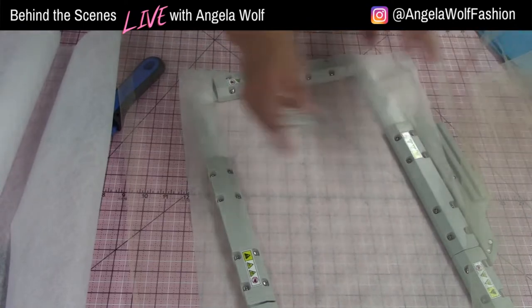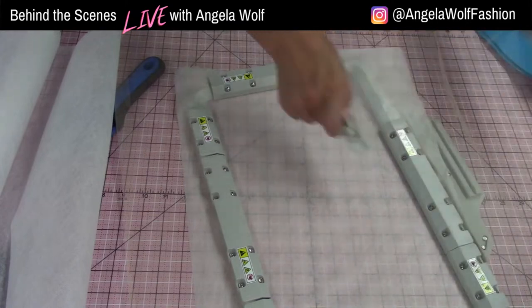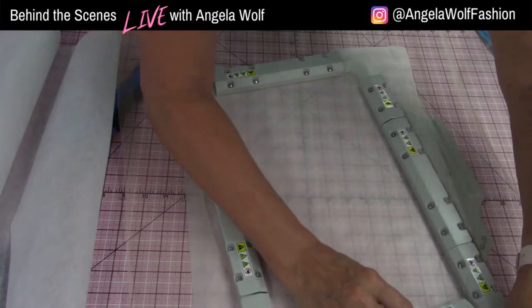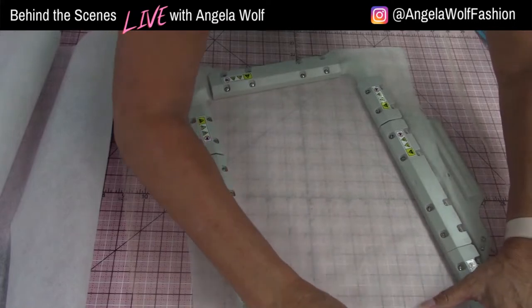What machine am I using to embroider on? The Luminaire, of course, because that's my favorite. Personal preference, and you all know I'm a Brother brand ambassador, so I actually love all their machines, but the Luminaire just seems to be my fave.